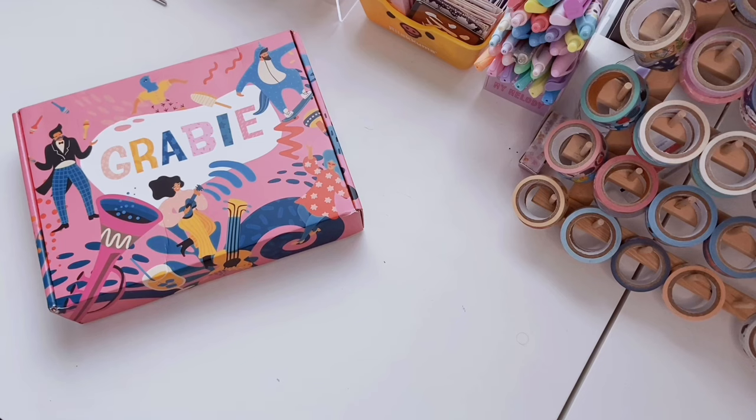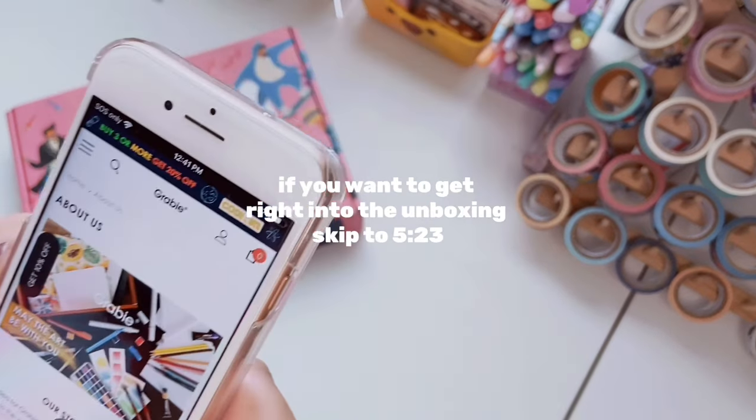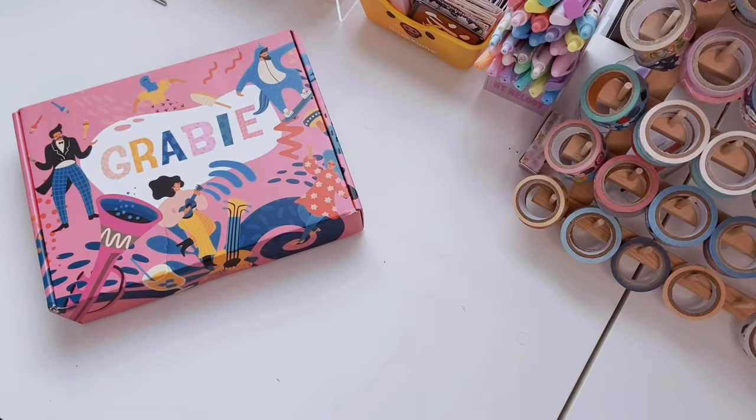Just a little info on Grabby and their story. So their story: the idea for Grabby started in January of 2021 as a response to the widespread anxiety and depression that touched many of our lives during the pandemic. They themselves experienced the uplifting, inspiring, and healing powers of creative expression through art and became passionate about making it available and accessible to as many people as possible. They're a fairly new company and I love their backstory and why they started.